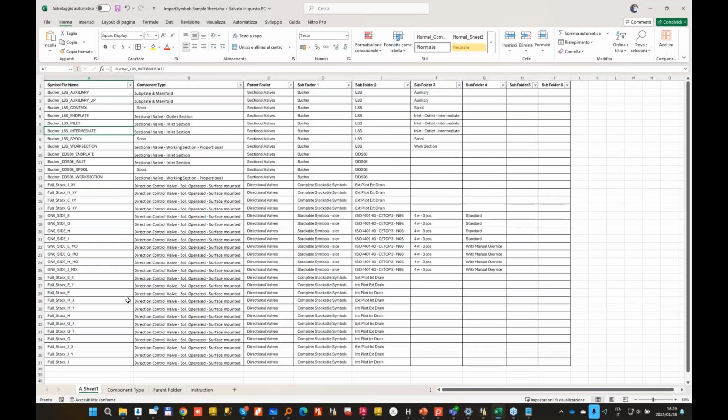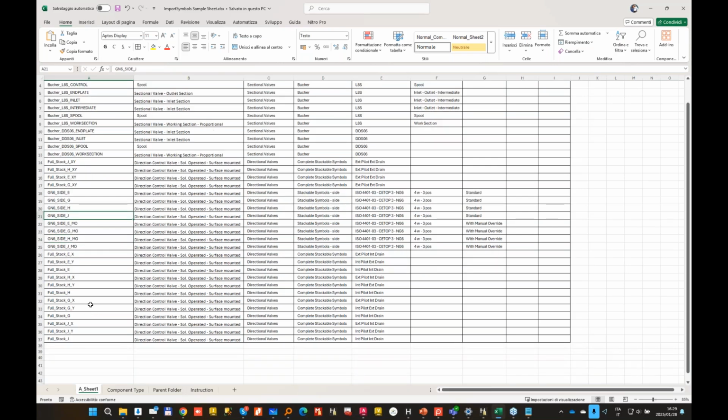In HydroCAD, in order to have a unique file naming, HydroCAD has a naming generator, so you have that complex naming. Here you can control the file name. Of course, it's up to you to make sure that the file name is consistent and you don't have duplicate file names. It's not possible to add two symbols with the same file name in the database. That is not allowed by the database rules.